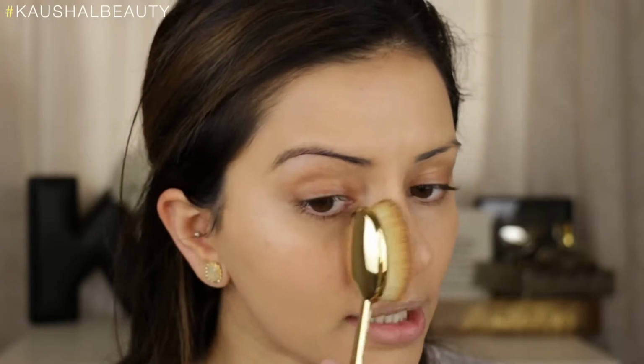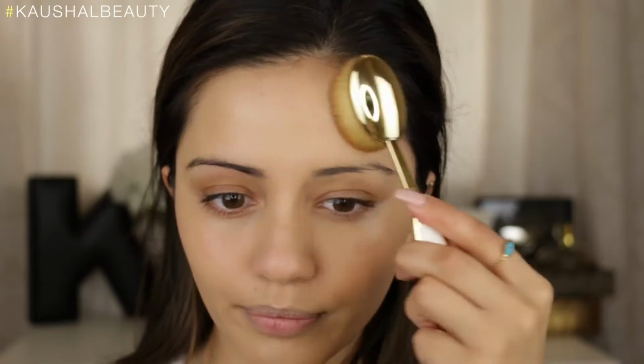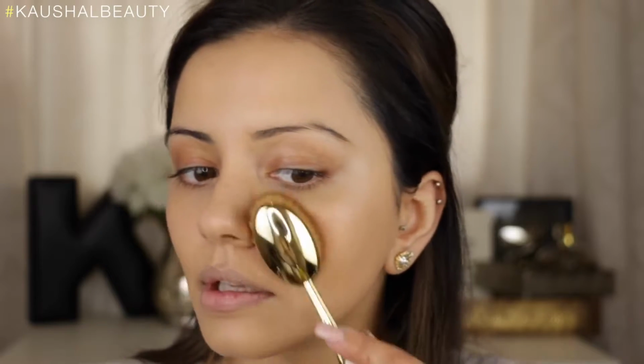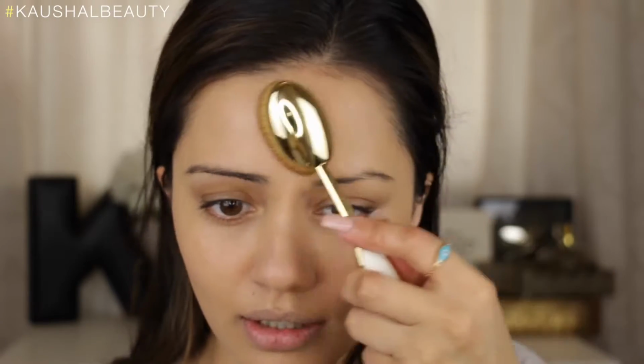It's actually so weird how it's made my skin look like skin, but it's still got the coverage there of the foundation. But so far there's no kind of brush strokes on my face. It looks very smooth. And I feel like the coverage is really even, because I generally just don't like brushes to do my foundation, but I'm quite impressed with this, you guys. Don't really think I'm impressed with the price of it.